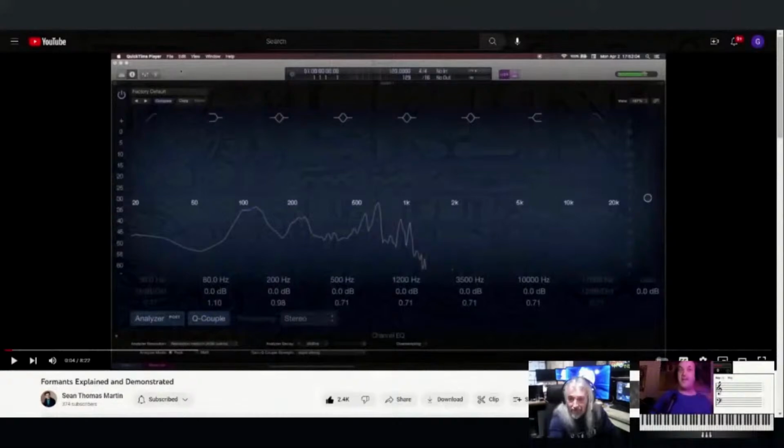The way that it's analyzing everything, it's definitely a good way to look at the EQ bands, and you can actually see the EQ bands most of the time that he's speaking, so you can see where the strong points of the voice are in the deeper end as a male voice. And when you're talking consonants, like s and t sounds, those are just noise where they're much higher up. It's an interesting watch here. So, Formants Explained and Demonstrated. Sean Thomas Martin is the YouTube channel, and it's about an 8.5-minute video. We'll see what we got here.